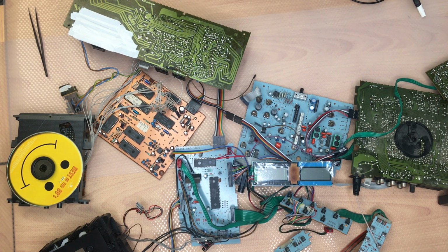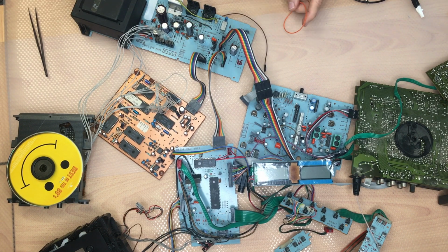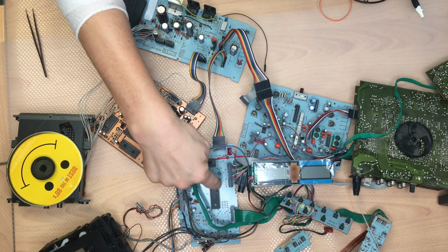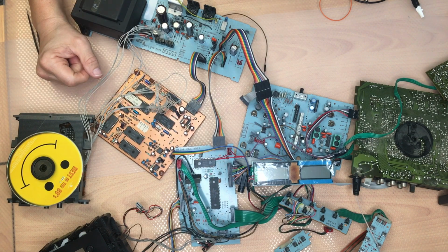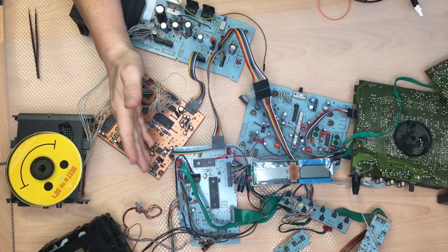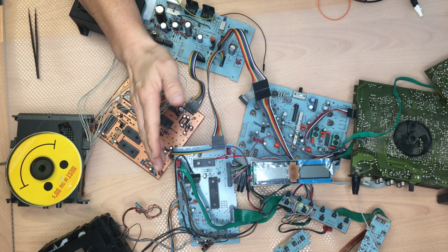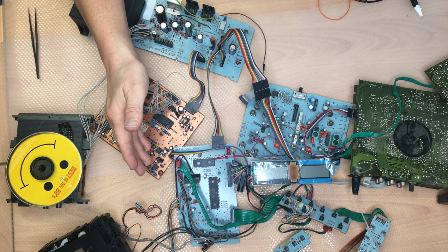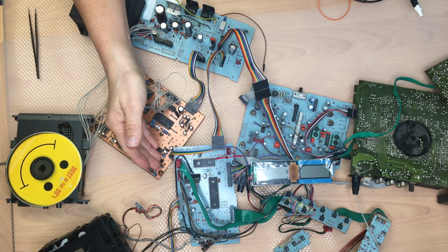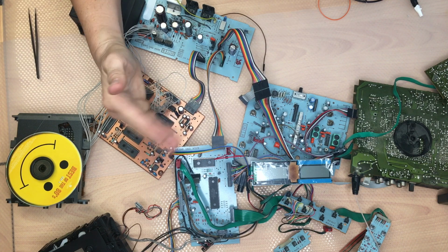That's all for today. We've done a little bit, at least, so one panel is finished. As I said, next time the microcontroller panel, we are going to replace all the capacitors, put the ICs on a socket, and we need to check why the tape deck CPU is frozen. It seems to be fine. We have seen before that the serial bus for the LCD was working, so that means that the CPU should be fine. There can also be a driver broken inside, for an input output, but the ROM seems to be fine and the application and the firmware seem to be running.